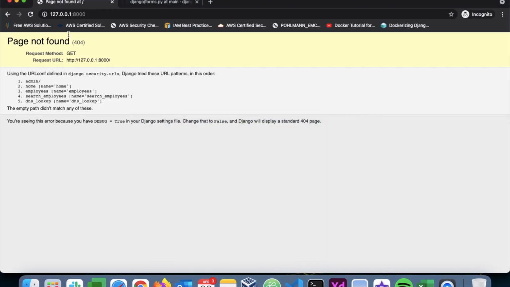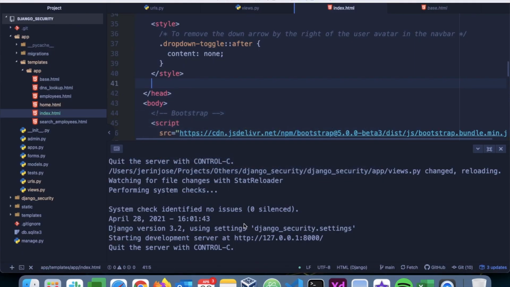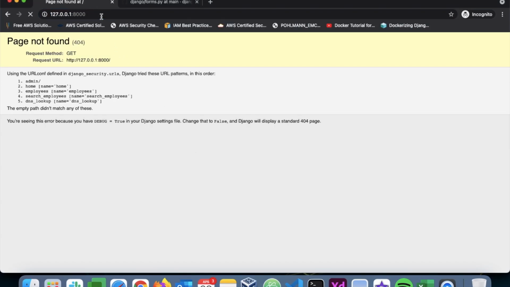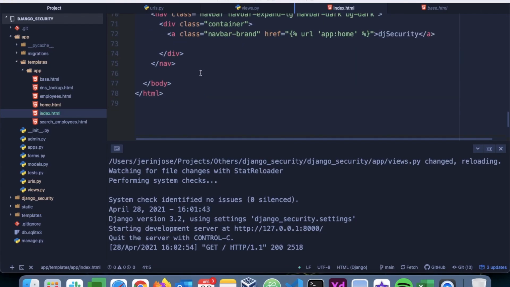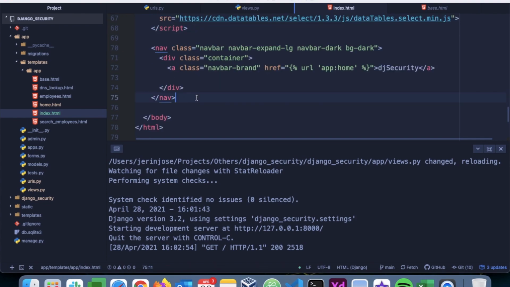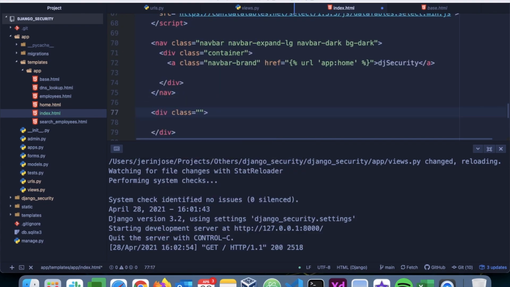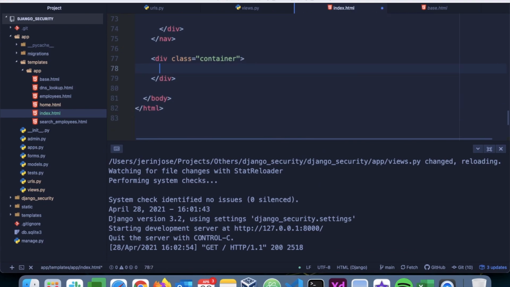Okay, so let's go back. It's running. Yes, we have this. Now we will just show a welcome message here, and then we'll have two buttons for sign up and login. So let's go back here. Let's put it under a container, and I like card, so let's put it in a card.